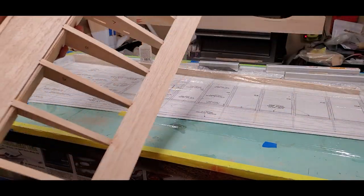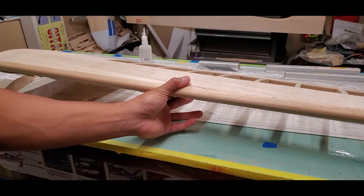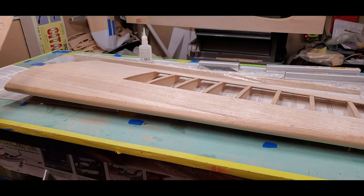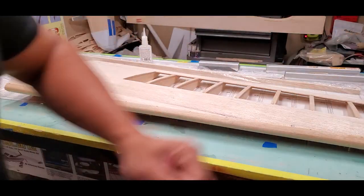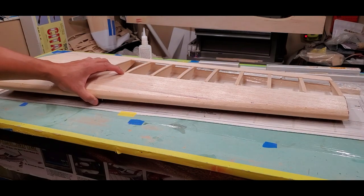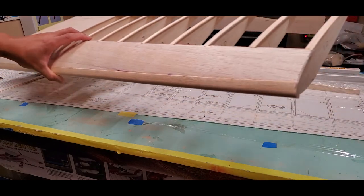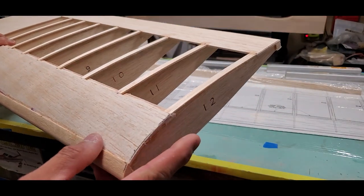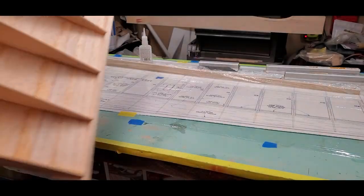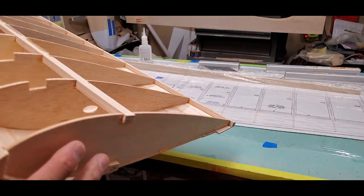So now this wing is going to be a total of 74 inches with both wing panels glued together, the wing tips and all. And so from here, we will eventually sand all this nice and flush with rib number 12, and sand all the root ends nice and flush.